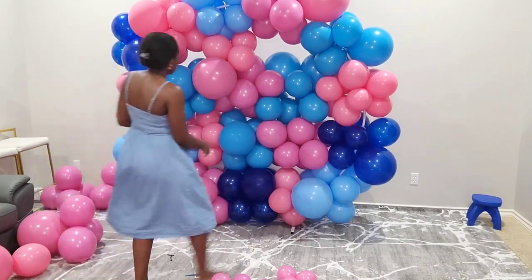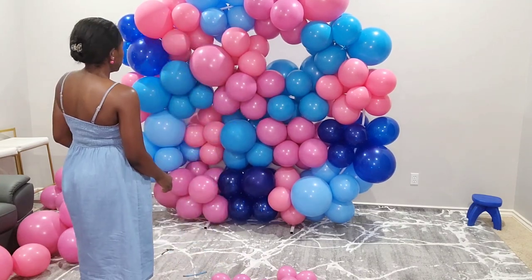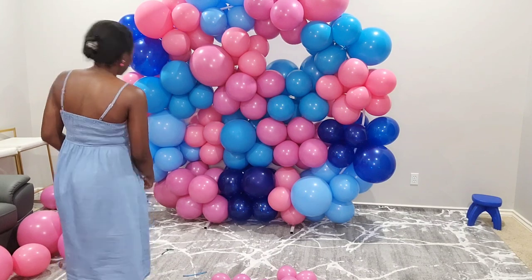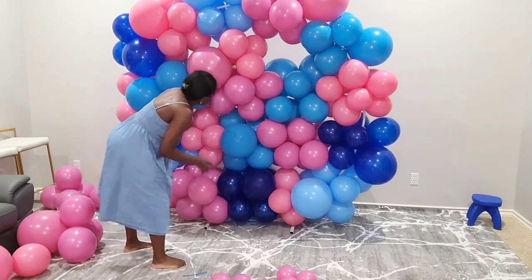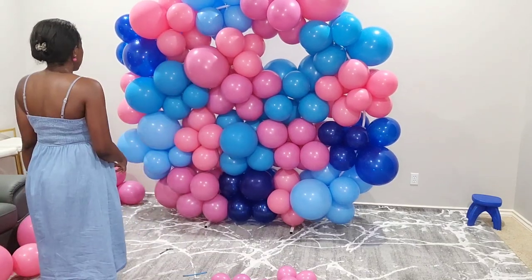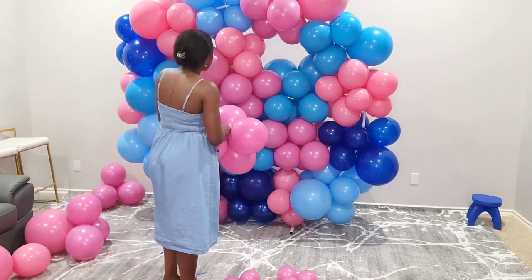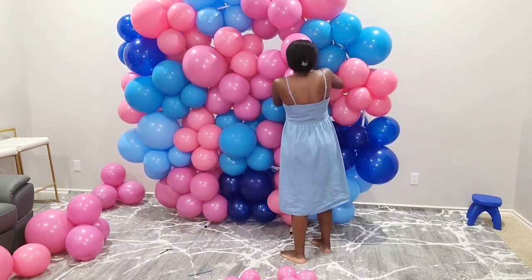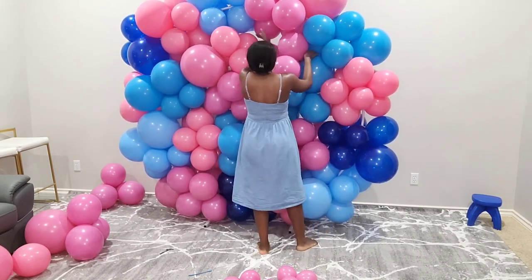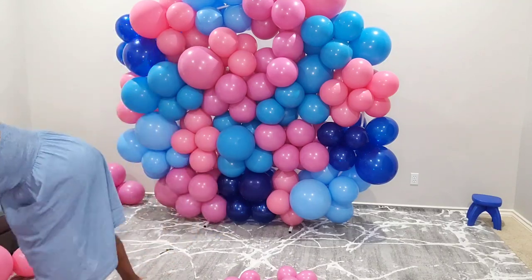Another thing I want to share with you is, sometimes it's harder to make everything align and close up when you have those big 7 and 16 inch balloons. So another option you can do, which I guess would be a different method, is use all 11 inch balloons, and at the end just put in your 17 or even bigger to just add accents to your balloon wall.